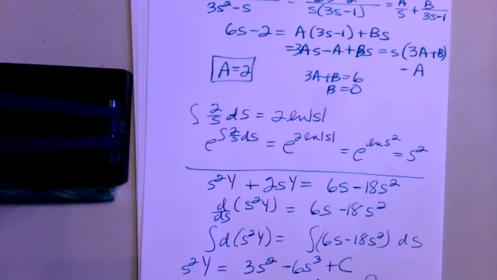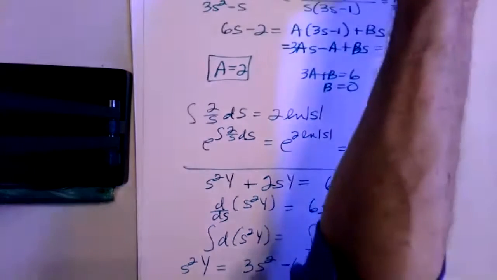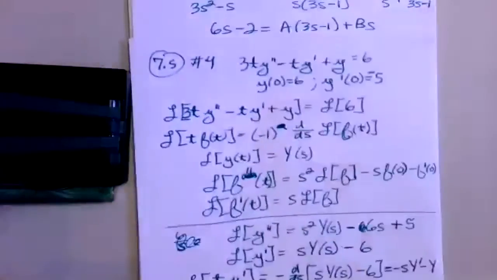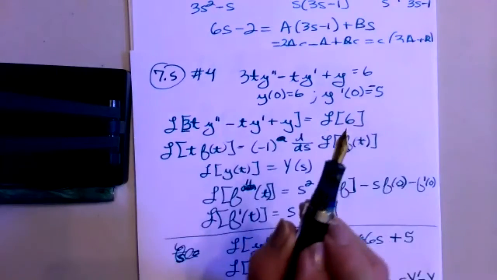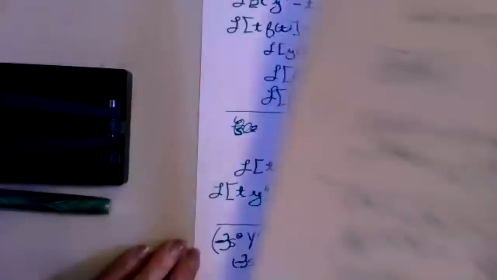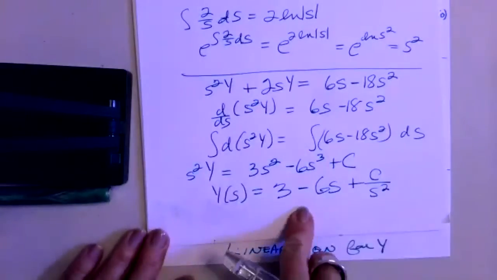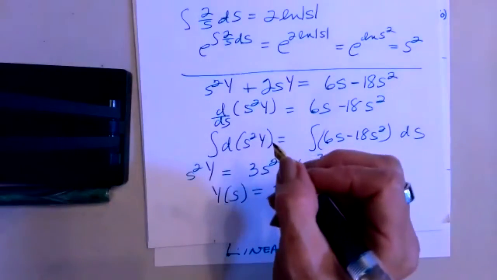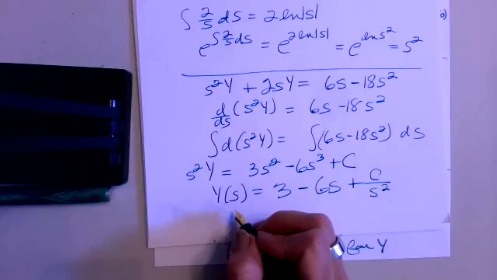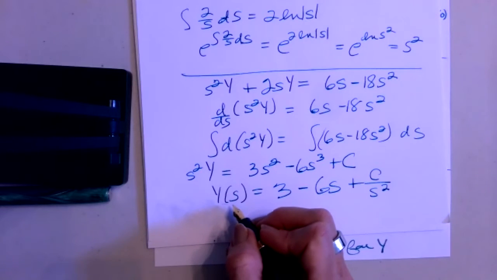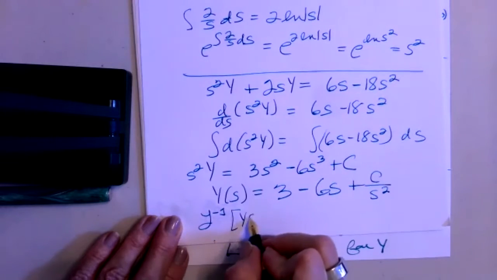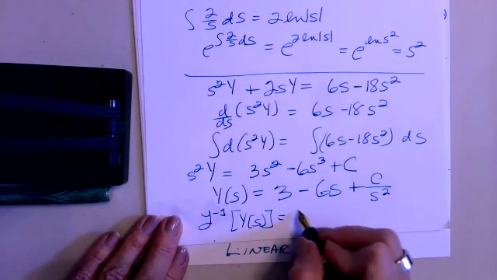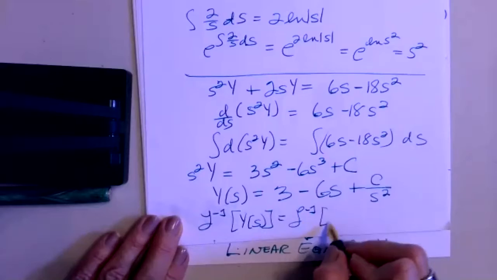Okay, so what that did is that solved, we're not done yet, but that solved the ODE and took care of the initial conditions all at the same time. So now all that's left to do is to invert this guy to go back, because you had a differential equation in terms of Y and T. You can't give your answer in terms of the Laplace transform of Y and S. So now we have to invert.